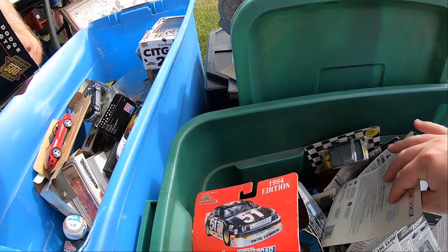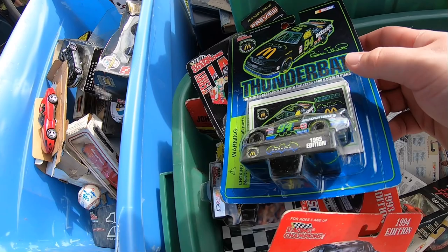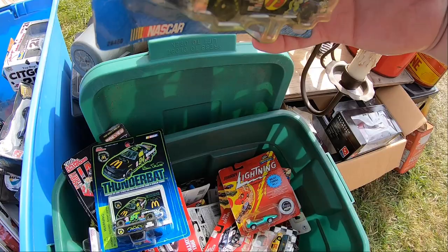Kendall. Oh, the pace car, Viper pace car. For whatever reason, they had a spare tire in the back. Huh, interesting. Must have been having problems with that, apparently. Mark Martin. Old Cherry the Body. Oh, the Thunderbats. Thunderbat is always a cool car to find. Michael. And a 75. Is that Bass Pro or something? Nope, Cartoon Network. That's probably Steve Grissom or Spencer. Oh, Amico.